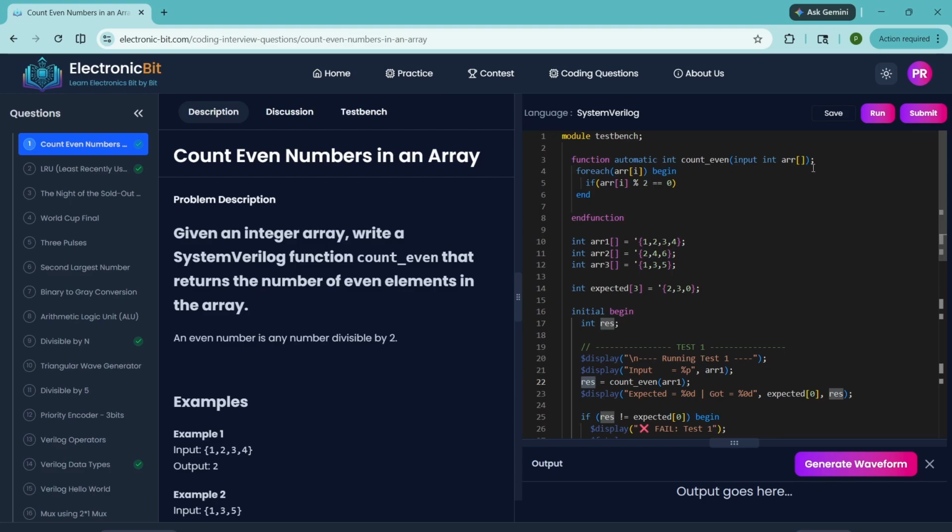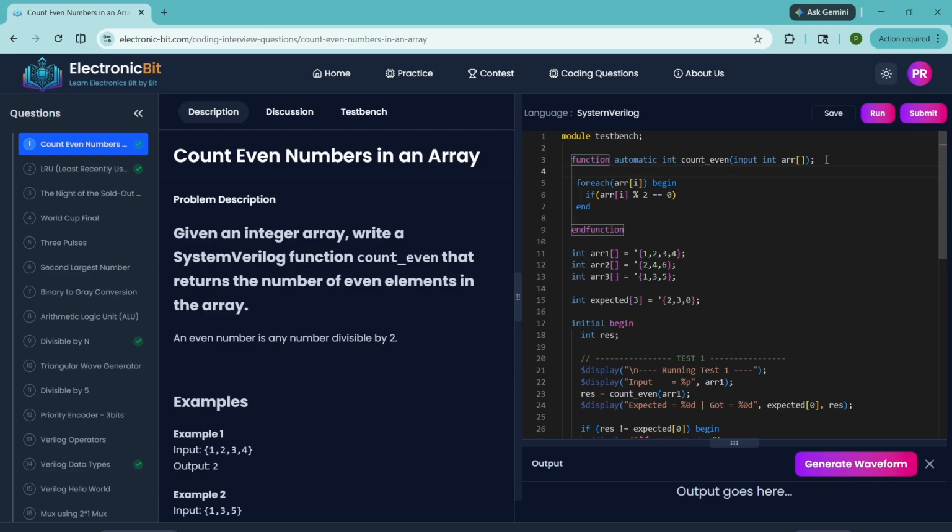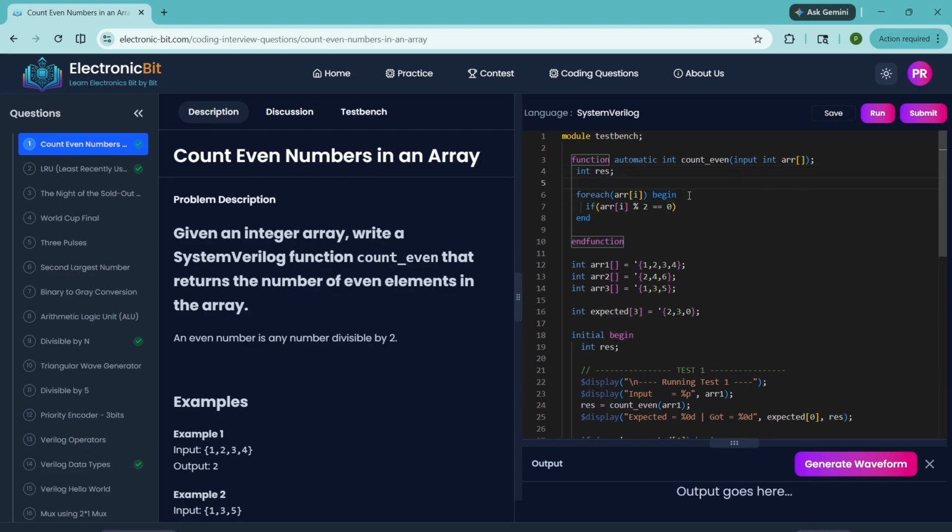We need an integer result such that the result will be stored. Here we checked whether that number is even or not, and if the number is even, then we take an input variable, just name it count, and simply increment the count here.